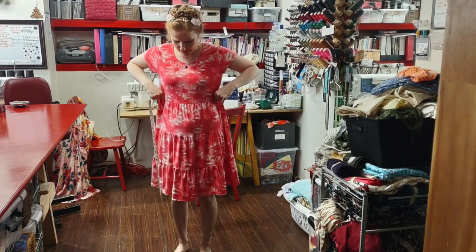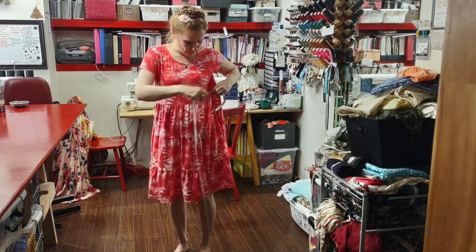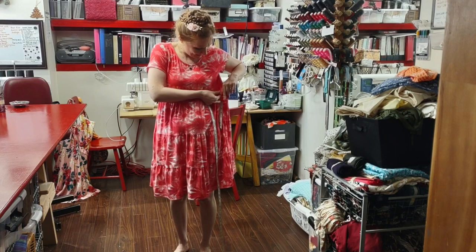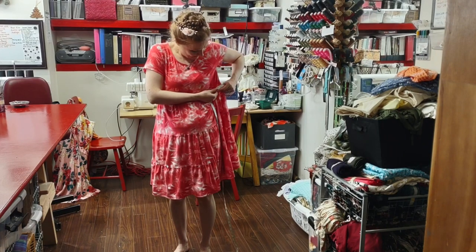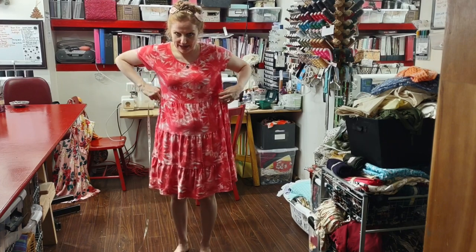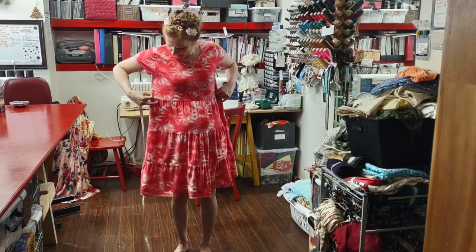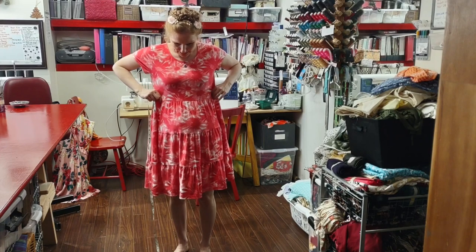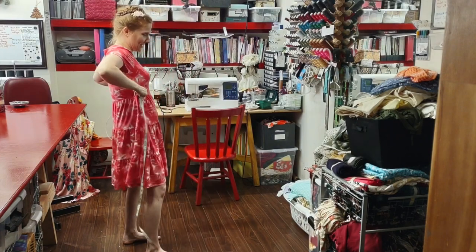Quite a bit has to come in. Let go of this side, don't let go of this side. What you need to do is measure how much is coming in, and do the same thing on both sides. So that's actually 2 inches from the front, 2 inches from the back, right? Because we're doing it from the seam, and then you end up pinning it on both sides, so you have to think you're taking 4 inches each side off.